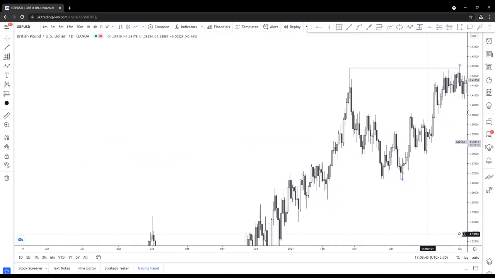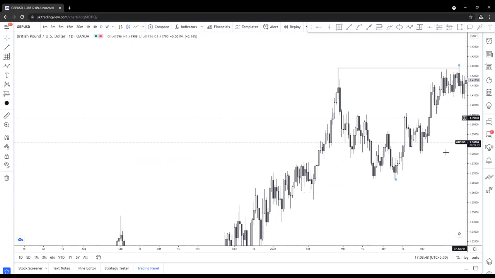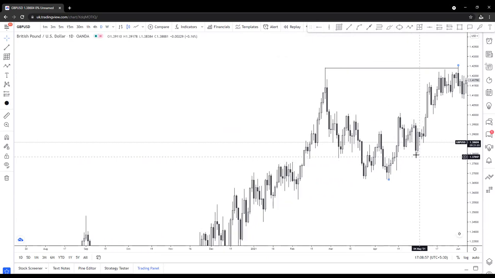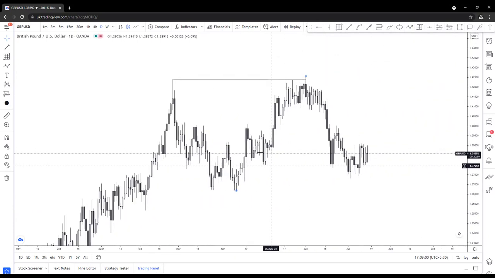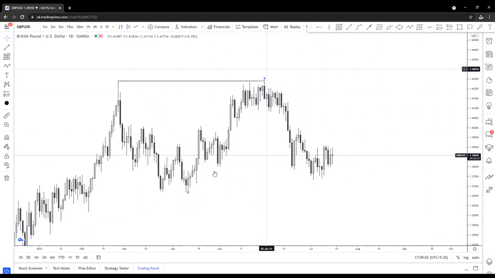I told you, why is price coming back inside of the range? Like you told me, to mitigate their negative positions. That's right. And what's the next thing? To take out internal range liquidity. So what is internal range liquidity within this current trading range? It's all of these lows, this low, and even order blocks and FVGs. Imbalances act as internal range liquidity. I hope it's clear, because we have to come back down.